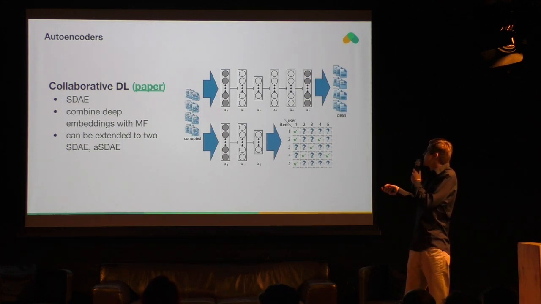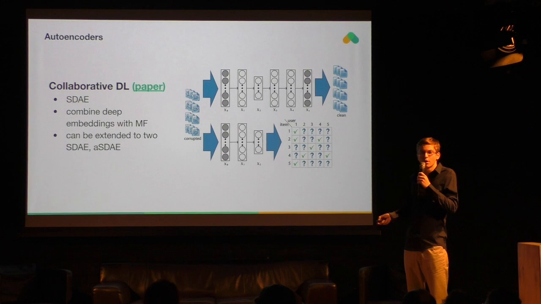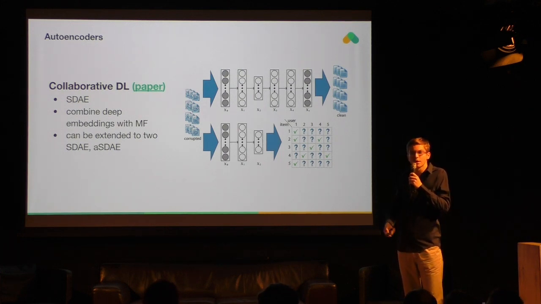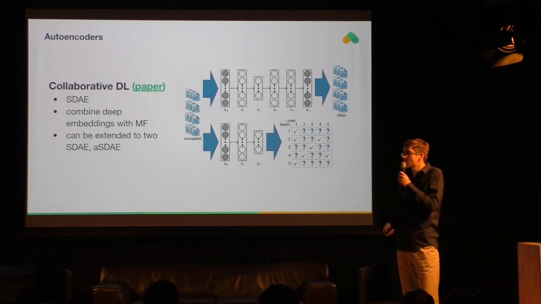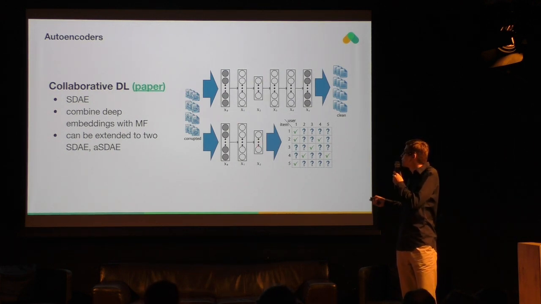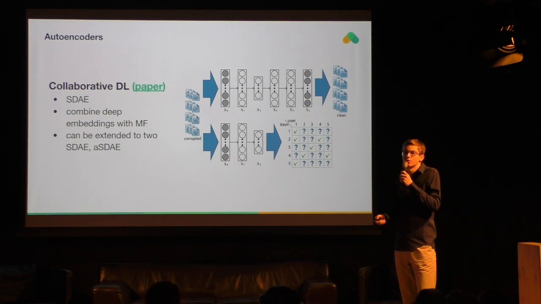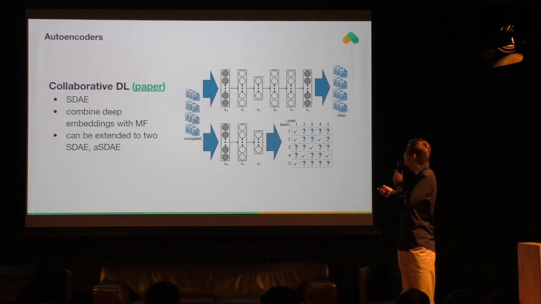And this is the collaborative deep learning that Pavel has been talking about. You can even extend it to ditch the matrix factorization part and use another autoencoder in place of it, and just have two autoencoders, one encoding items, the other encoding users, and then you take these embeddings and, let's say, make a dot product of them that approximates some rating. But that's just used for training. You don't actually care about the approximated ratings, you care about the embeddings.